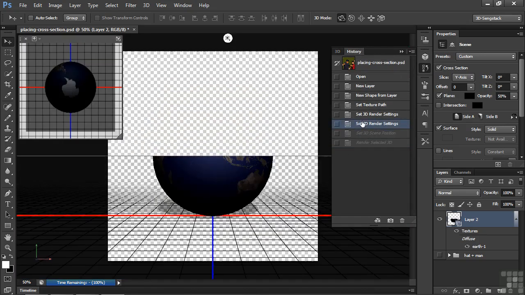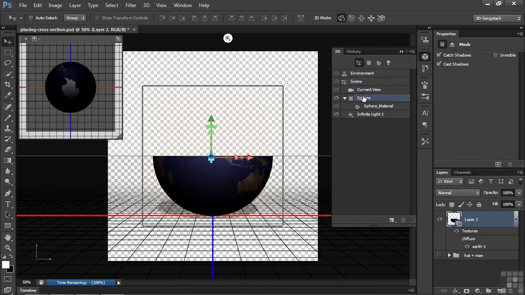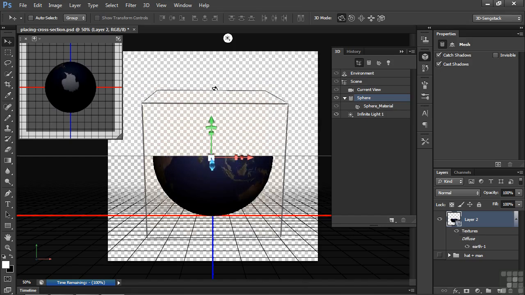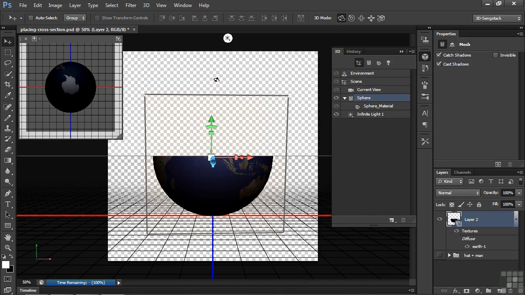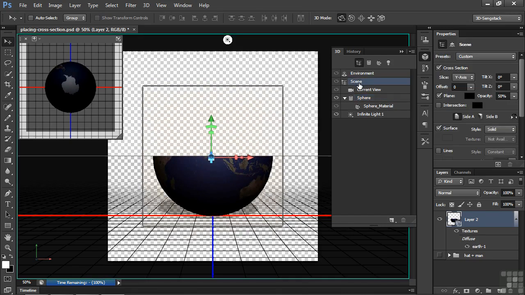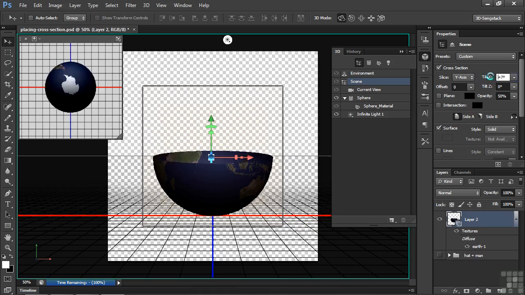Another way to look inside it, you'd think, would be to select the object itself, right down here to sphere. Let's rotate it by going up here with the rotate tool and tipping it. Watch what happens though. It's like we're just using the little tilt axis inside the scene cross-section properties. I'll show you what I mean. Go back here to scene. There's this tilt thing here where we tilt on the x-axis. The same kind of thing happens. I'll turn off the plane so you can see that it's basically the same.